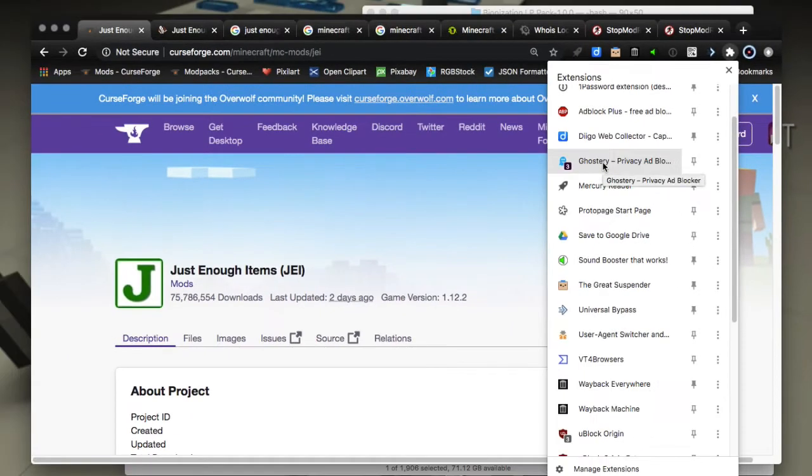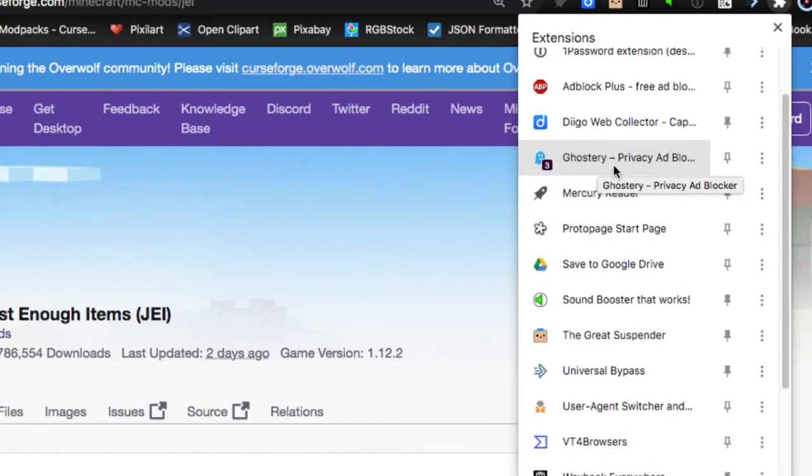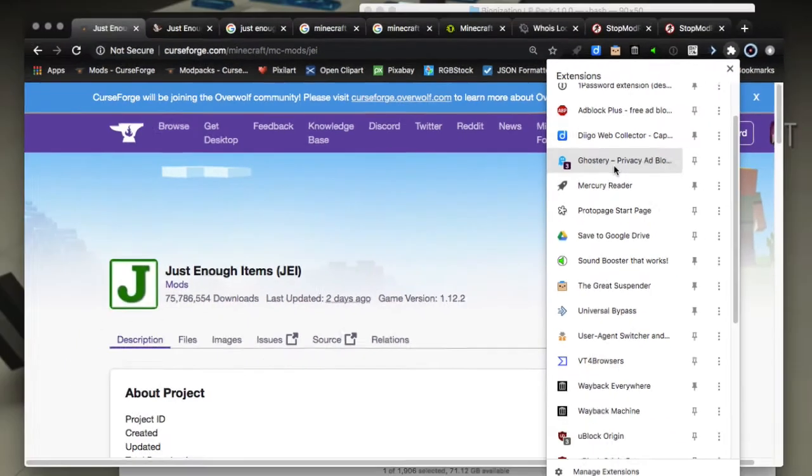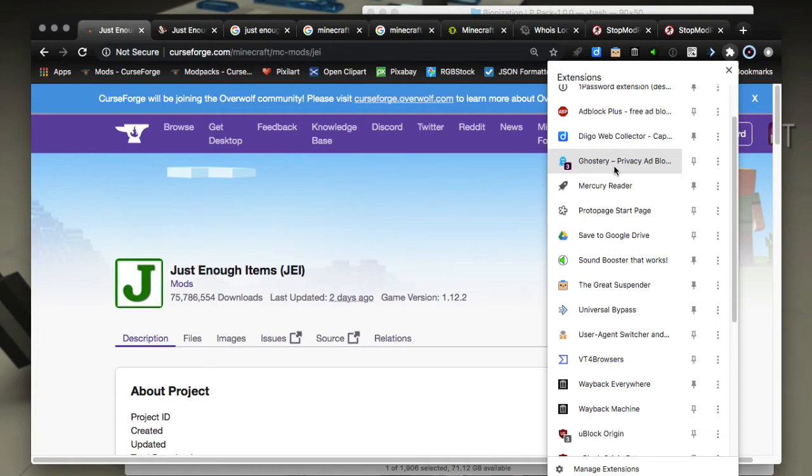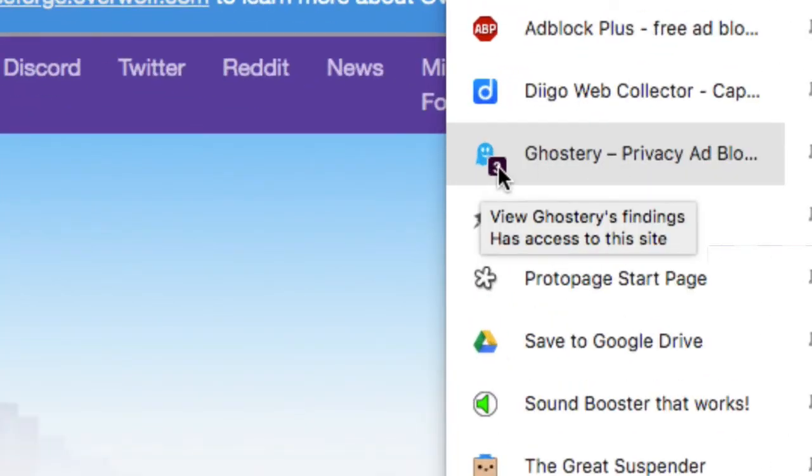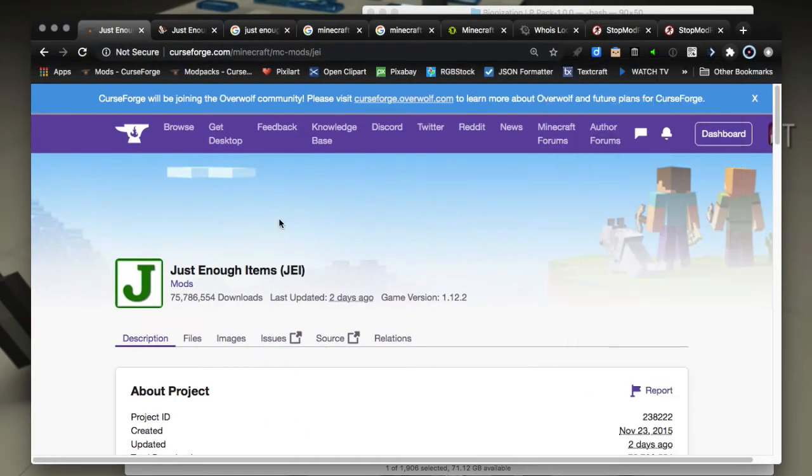All right. And then Ghostery, which generally blocks Facebook posts, social link posts, Twitter, Facebook, stuff like that. So they're not snatching your information of your browsing while you look on the page. You could just load a page and then Facebook knows, oh, okay, I went to that page. So Facebook is tracking you all over the web. Twitter's tracking you all over the web, all these places that you go. Ghostery can prevent that to some measure. So it's found 3 of those that it's blocked doing that on the CurseForge site.